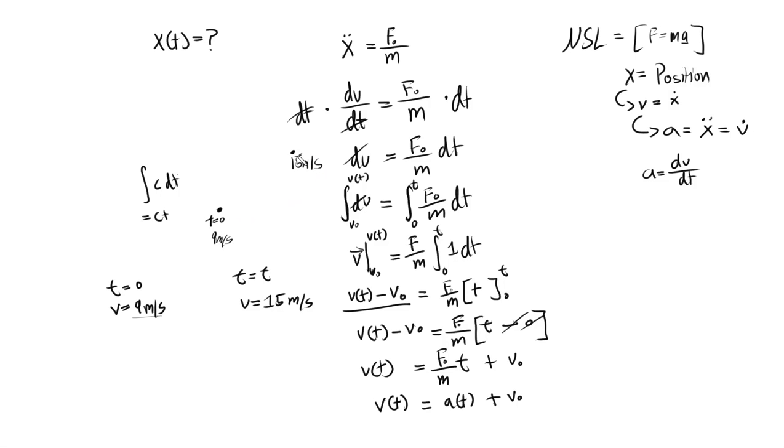For it to increase in speed, it had to have accelerated. That's what we have, the acceleration here, right? But if you want to get the total velocity of the system, you have to account for the original speed too. So just because the speed goes up all the way to 15 meters per second, that does not mean that 15 meters per second is the final speed. The final speed is this. It's the initial velocity plus the gain. So in total, in this case, it would be roughly about 24 meters per second, the total velocity. So this function helps us understand that. And right now we got to the velocity function. So we integrated once.